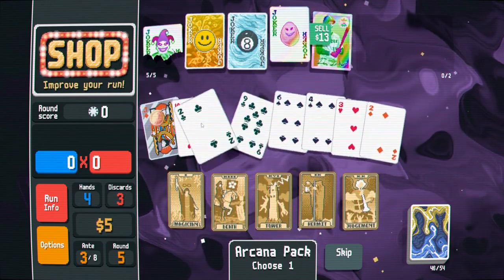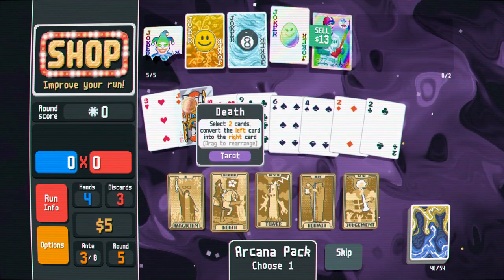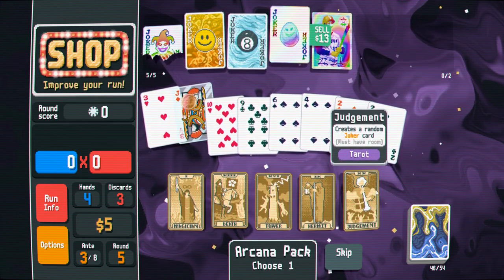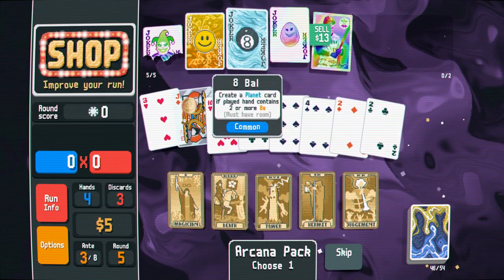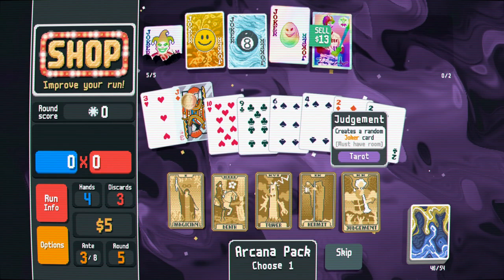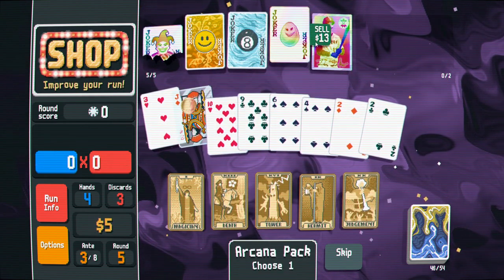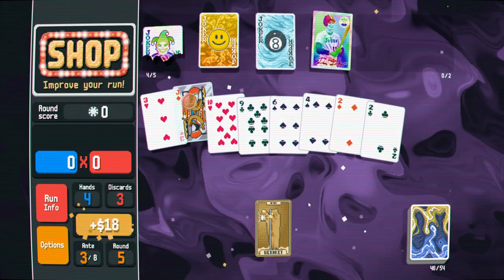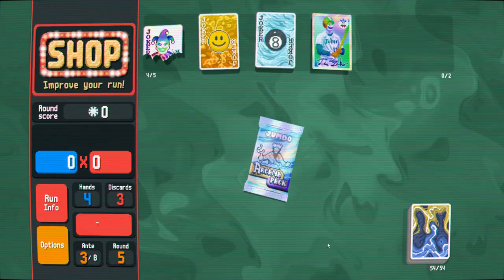I mean, I guess I could. I'm kind of thinking of doing that. But creates a random joker could be really good. Like, if I get rid of this egg. But do I want to get rid of the egg now? Or, you know, I could sell the egg, double my money, and then. Yeah, that's what I'm going to do. I like that idea more. And then buying this.